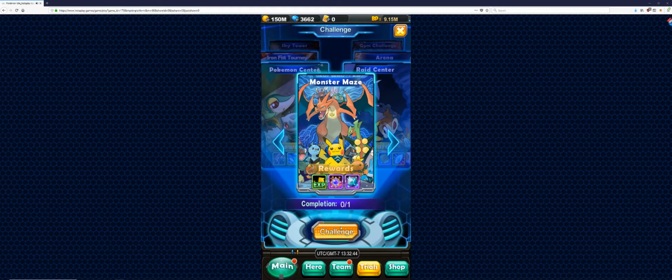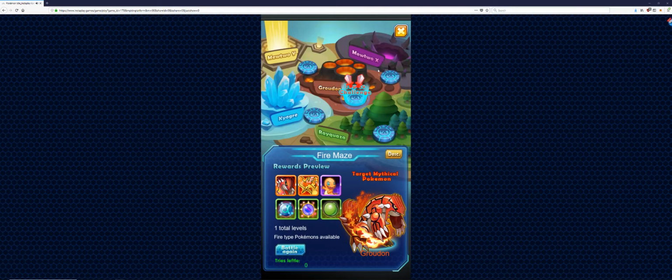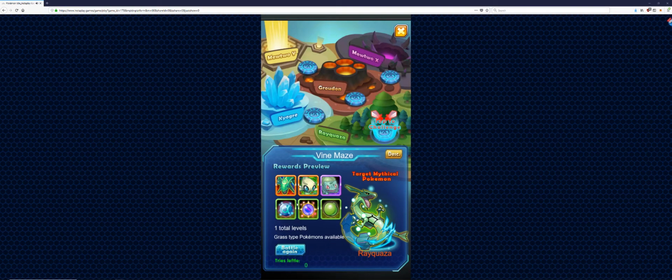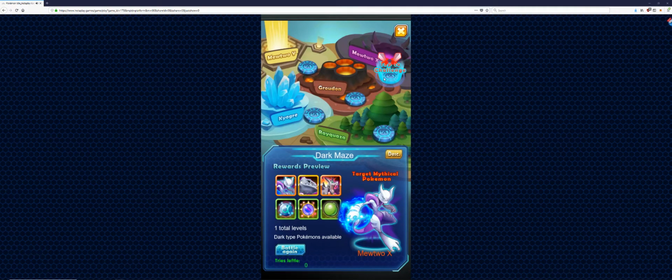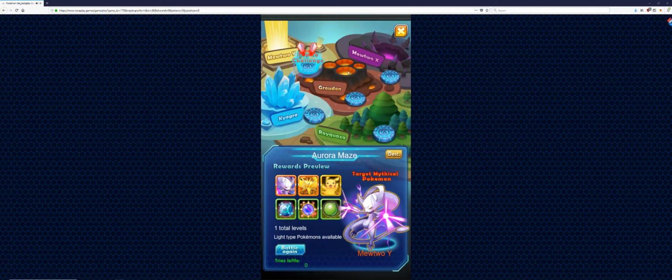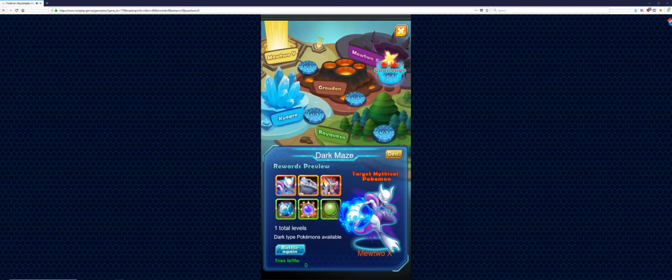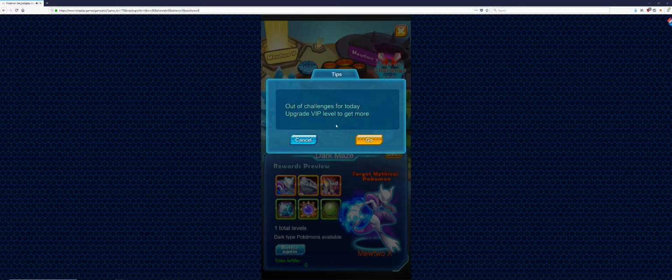Let's see, Monster Maze, do all your Monster Mazes, right? Make sure you pick the one you're gonna do, and only do that one over and over and over, as much as you can. So if you're farming Groudon, do Groudons. If you're doing Kyogres, or Mewtwo X's or Mewtwo Y's, whichever one you choose, just make sure you spam that one over and over and over. Like my Mewtwo X, I've already used all mine for the day.